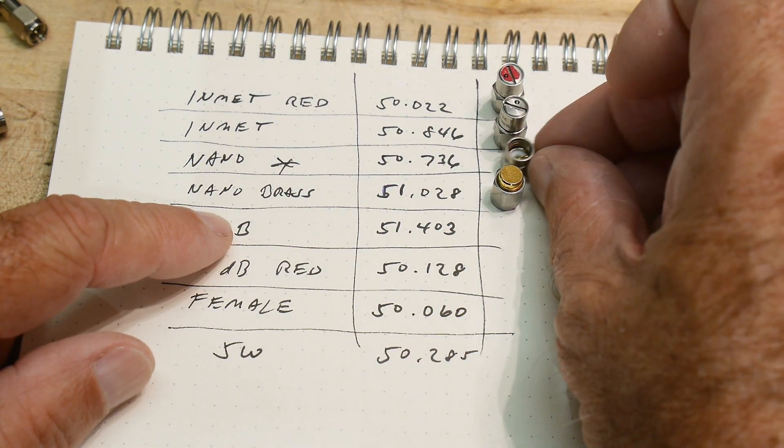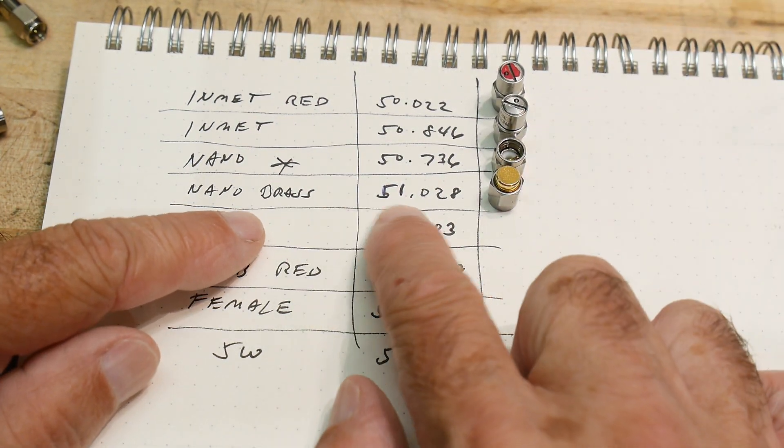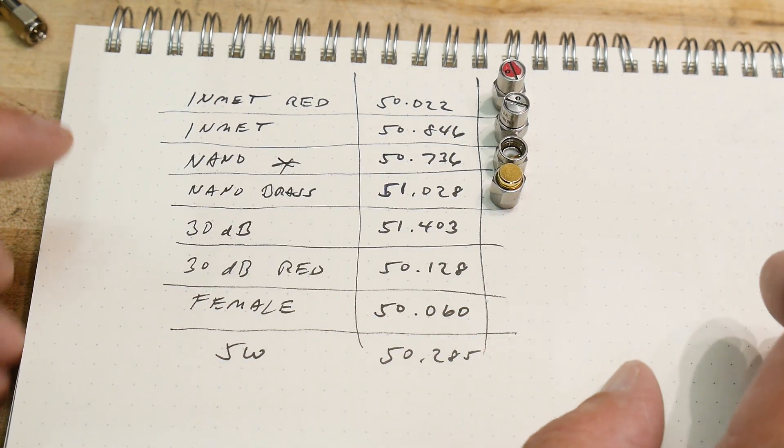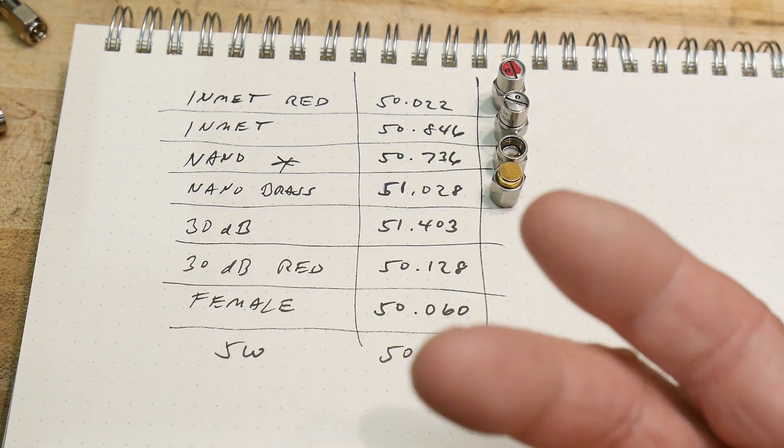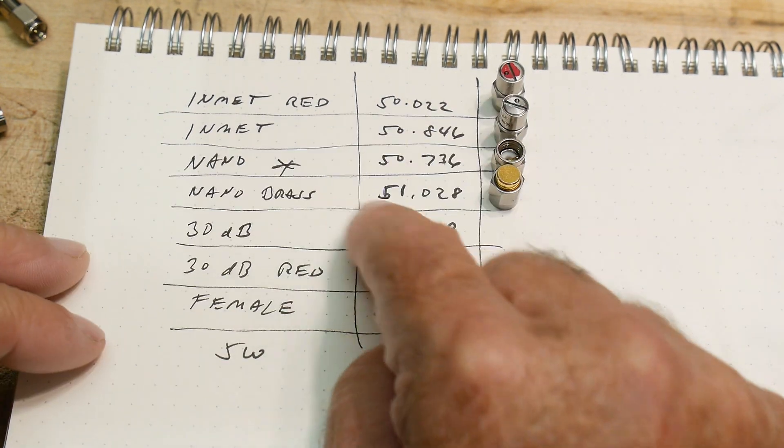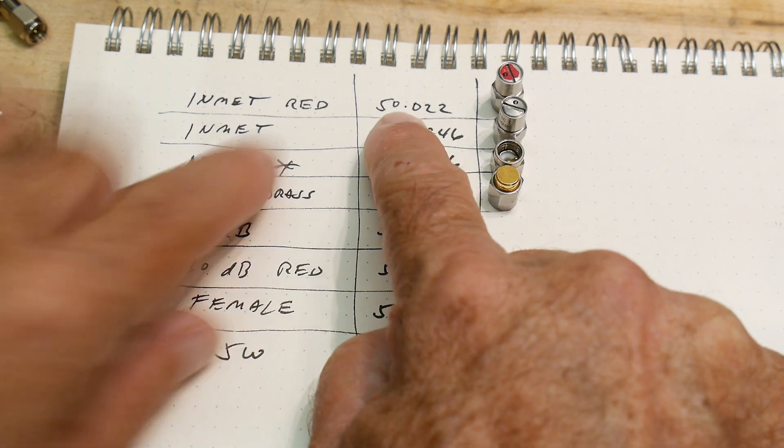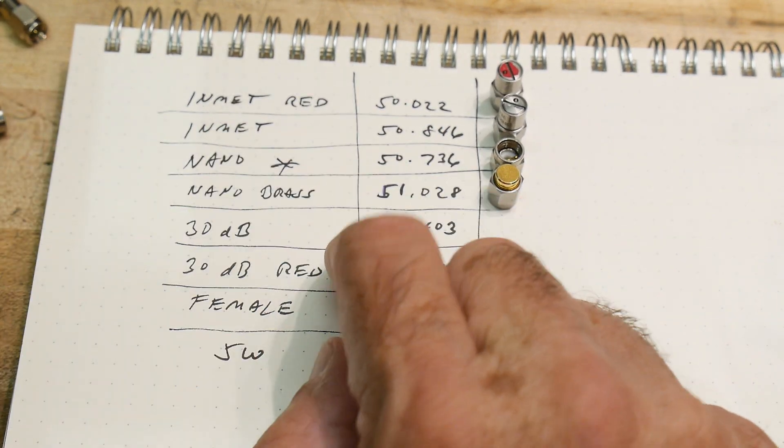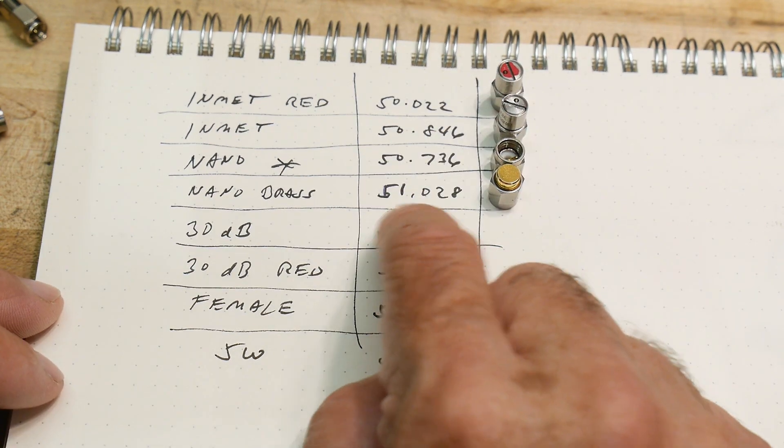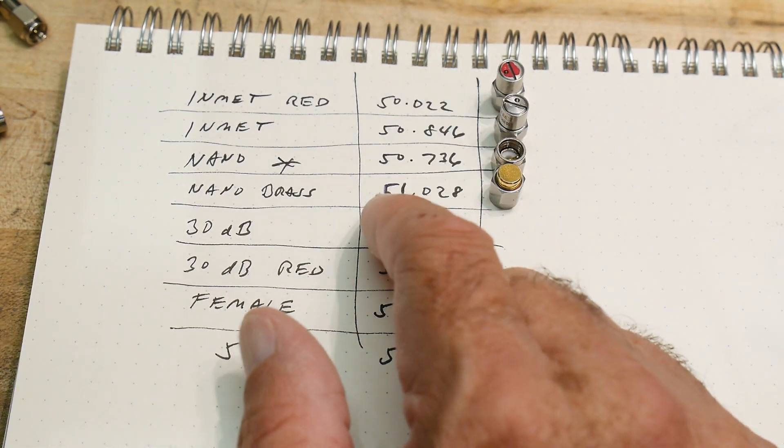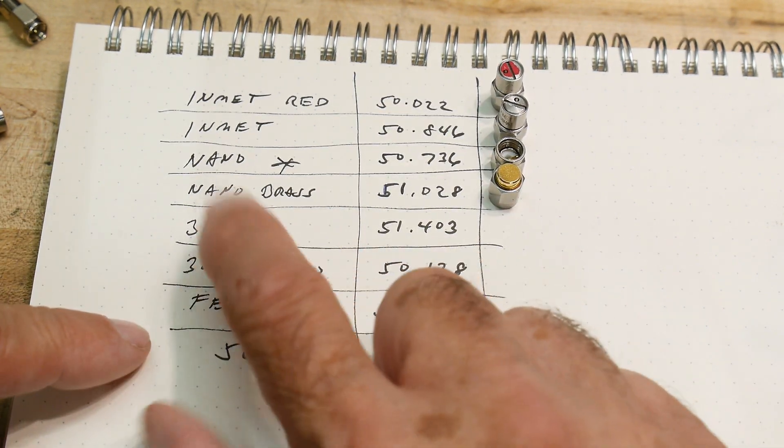The little brass one measured 51. So it's pretty bad. Now why would it measure 51? Well, standard 1% resistors are 51 ohms. There's no 50 ohm resistor. You can build a 50 ohm resistor by having two 100 ohm resistors, but there is no standard 51 ohms off the shelf. There's probably expensive 50 ohms, but not the easy ones to get.